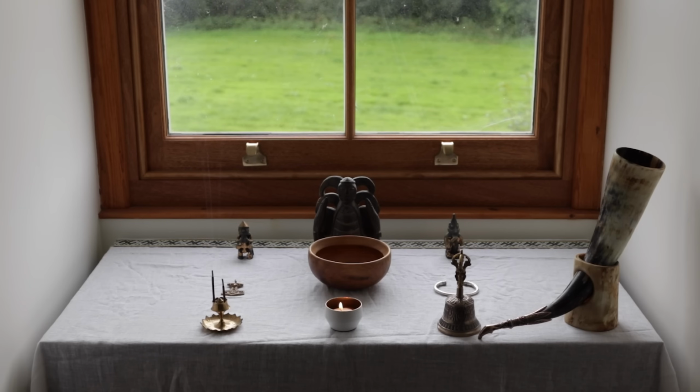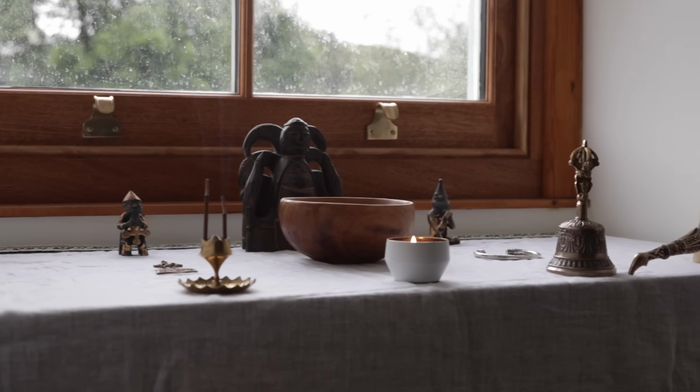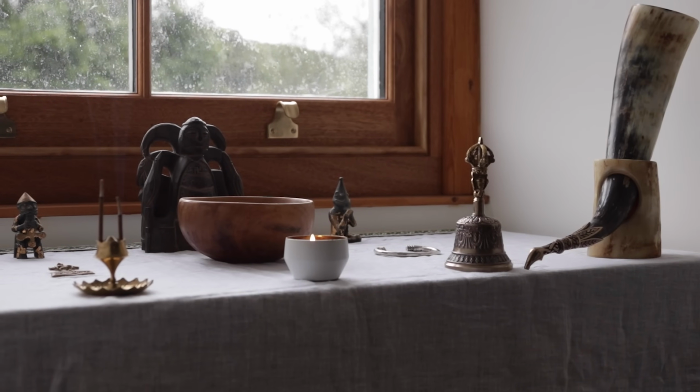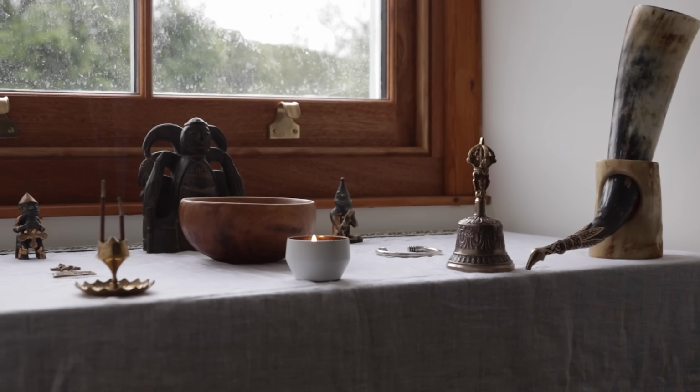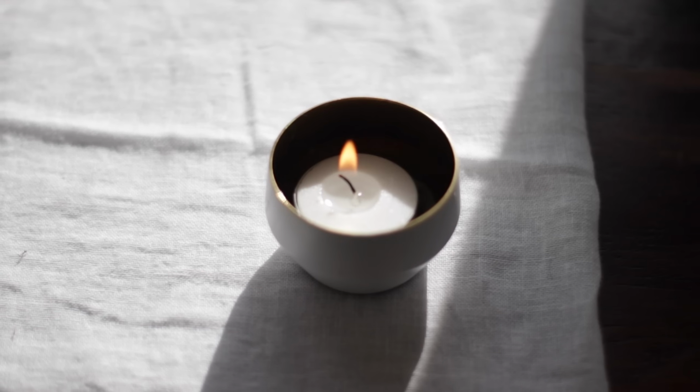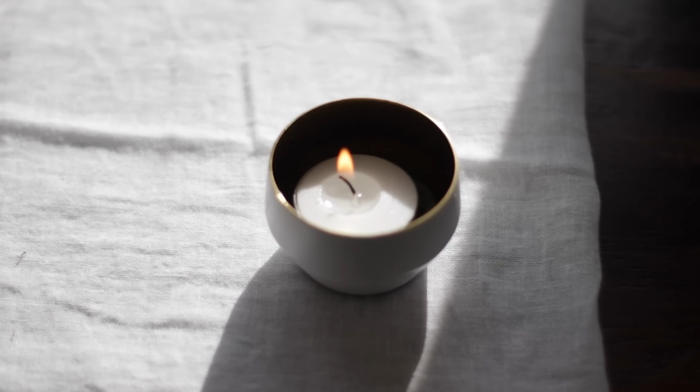You'll notice much in common with the other examples. I use a white linen altar cloth. There is a drinking horn for an offering of mead libations. There is a silver arm ring for swearing oaths, and there is a bowl in the centre. Also, like the others, I always light a flame for any ritual.